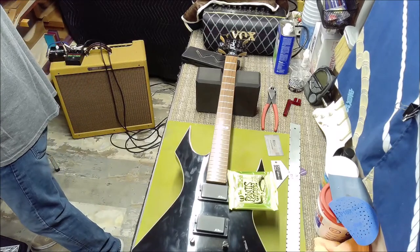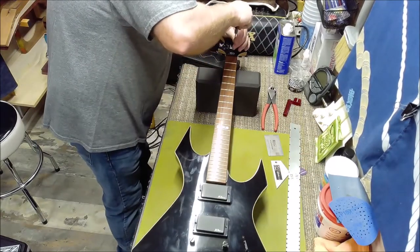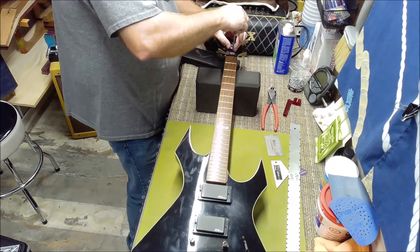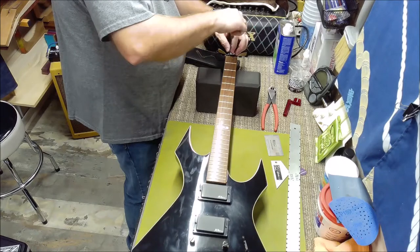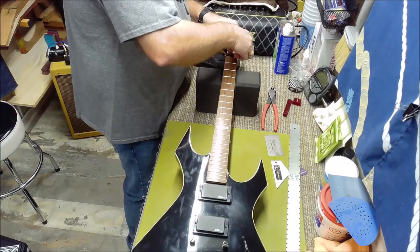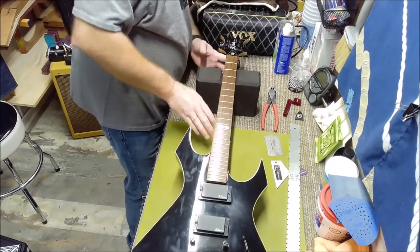So, all right, we got that. Next thing we're going to do is take that truss rod cover off. Let's go ahead and pop this truss rod cover off here real quick. It's been so long since I worked on a BC Rich, I kind of don't remember what adjustment tool I'm going to need for the truss rod.